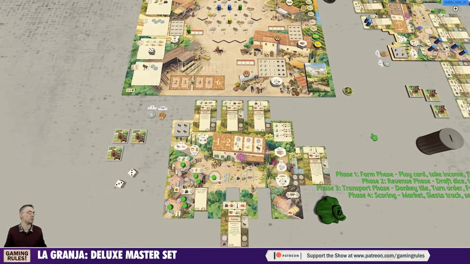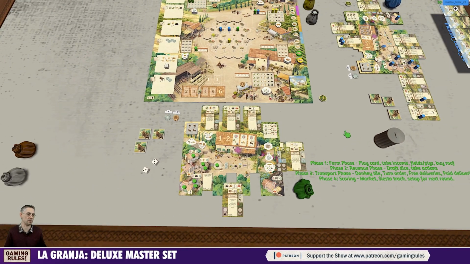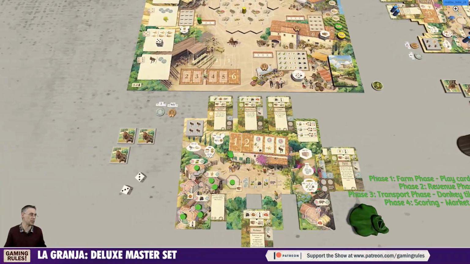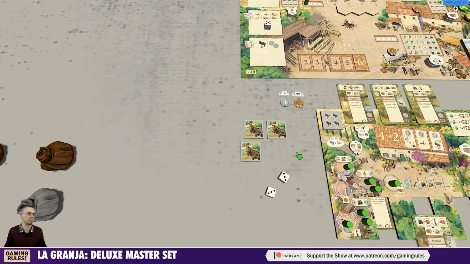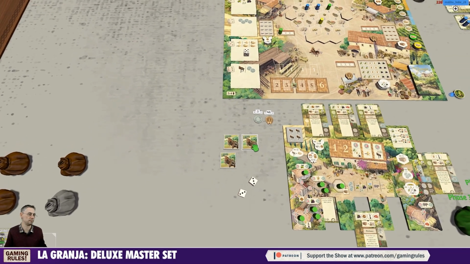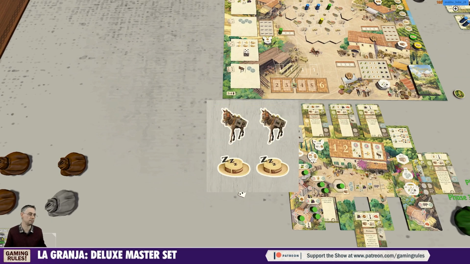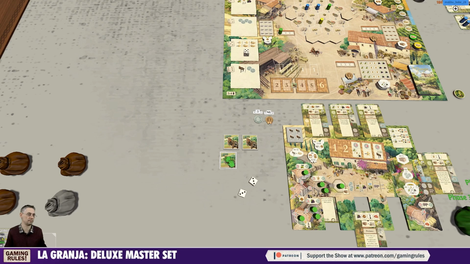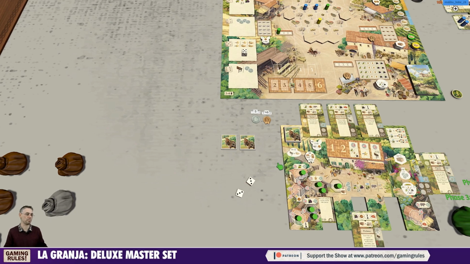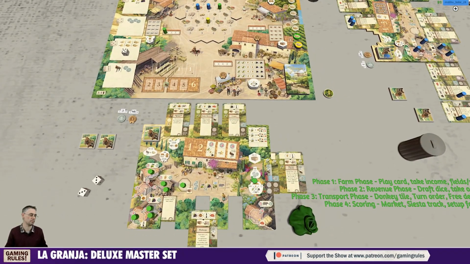Okay. So we've all chosen our dice. That's the end of the revenue phase. We're now going to the transport phase. Choose a donkey tile. I think I'm trying to do too many things here. Okay, I've chosen. Yeah. I'm ready.